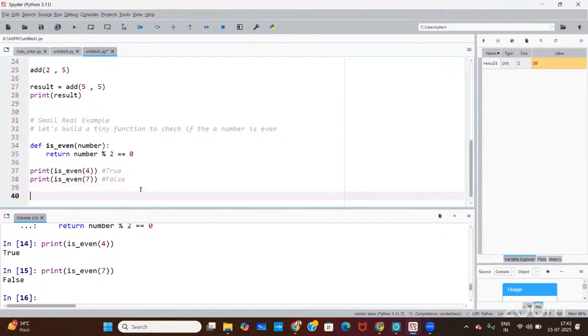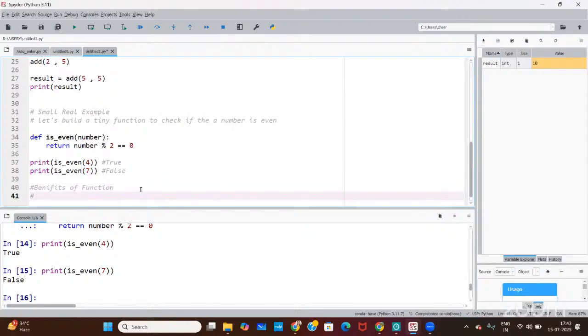Now we'll see what are the benefits of functions. The first benefit of functions is that it avoids repetition.